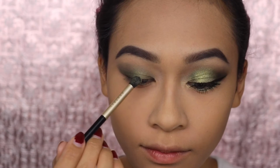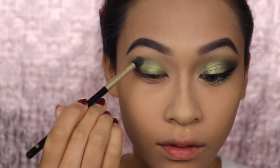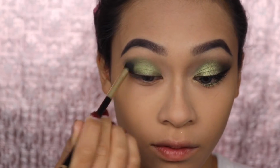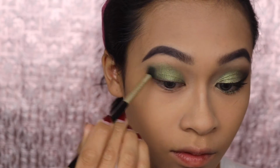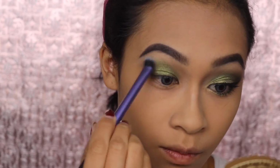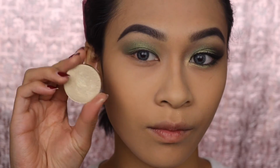And then to just set that in place, we're just taking this green in the Wet n Wild Comfort Zone palette, and it was a lot lighter than the actual stick, so it just lightened it up so it's more of a lime, a lime margarita shade. But we're just gonna blend that out, and I really want this to be very smoky and blown out, so I did take a clean blending brush to just buff out the edges. This took me a long time. I think it's just because I used a cream under and it was just bulletproof.